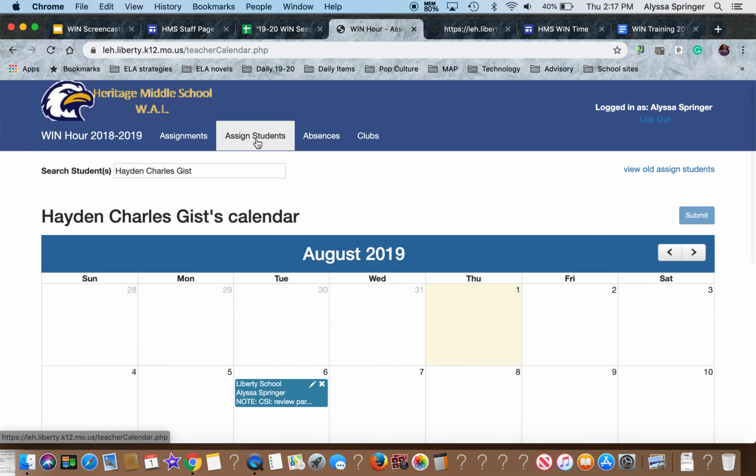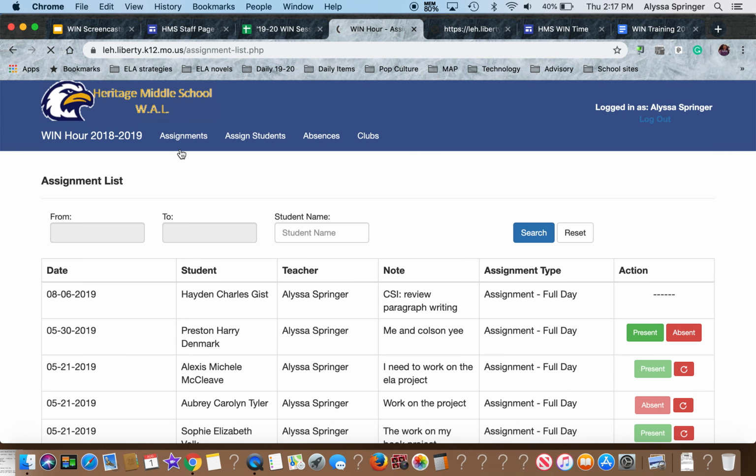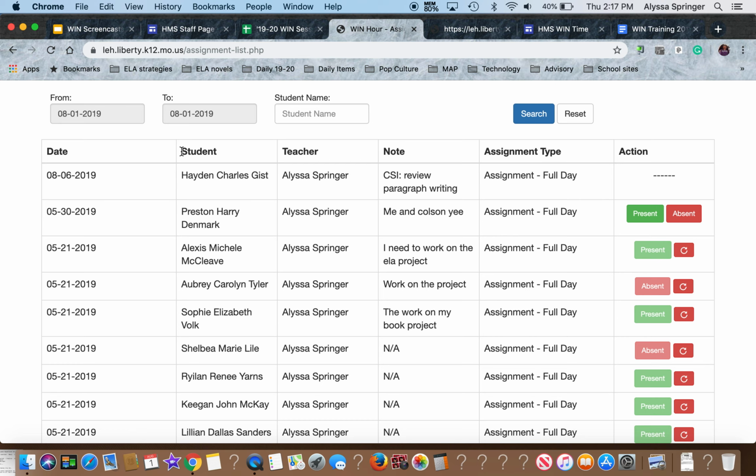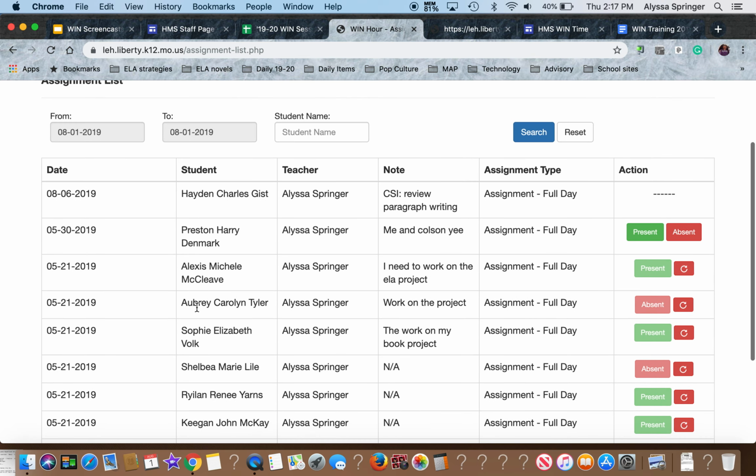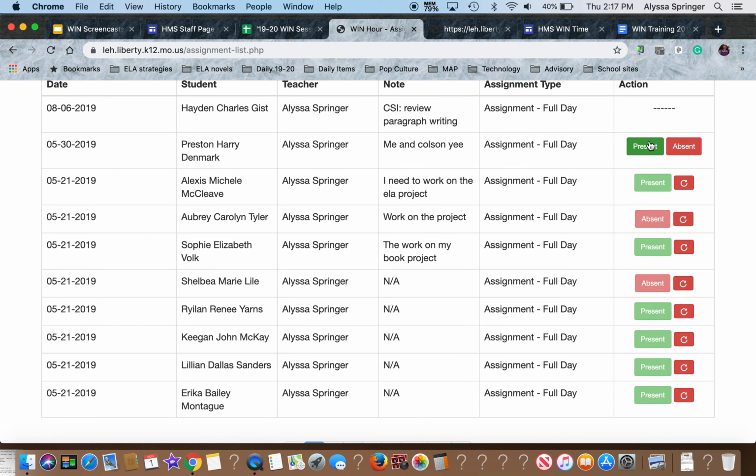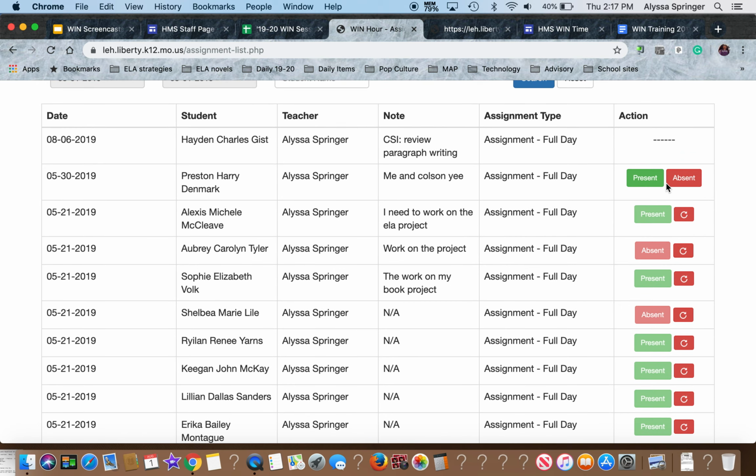The other way that you will accept students into sessions is students will sign up in advisories on Monday for your sessions. Then you'll see this first page start to fill up with students who have requested you rather than the other way around. You'll see these over here on the side turn into accept or deny, and then you will click accept if you are going to approve them for that session and deny if you will not.